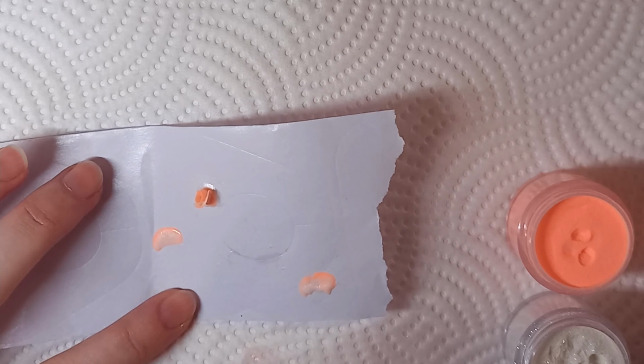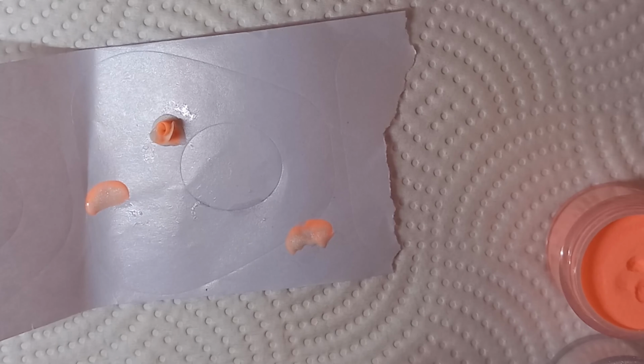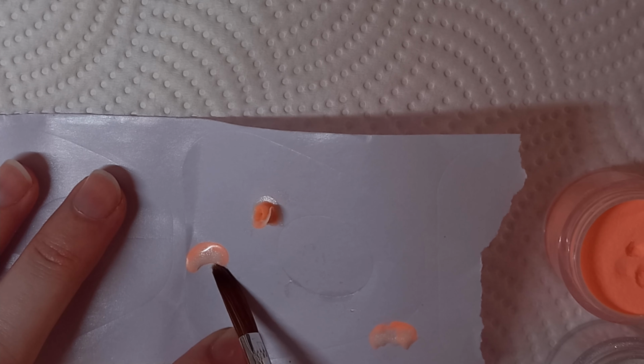I know that you can find acrylic molds where you can just place the acrylic into the mold and a beautiful rose comes out, but I just really like this method of creating roses. It makes me feel creative, like I've made something.